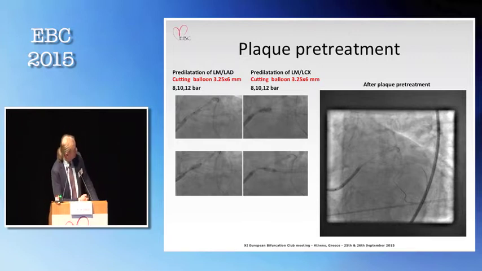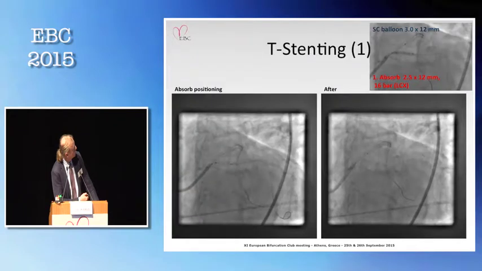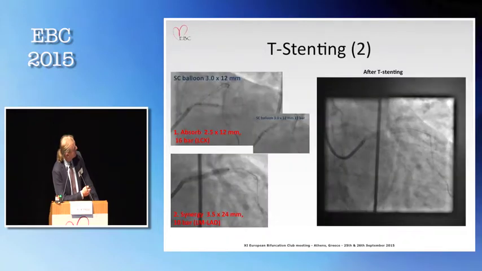Okay, this is after the cutting balloon, and then we did T-stenting in this particular case with Absorb. We try to put a balloon here, and then we come back with the scaffold and try to land it. As you know, the scaffold has a marker, and we try to land this marker inside the left main. And then of course we crush a bit, or it is a T, it doesn't matter how it's called, but actually it's how we do that.